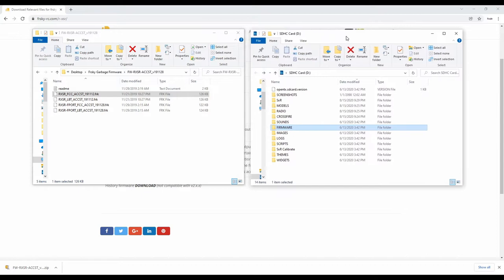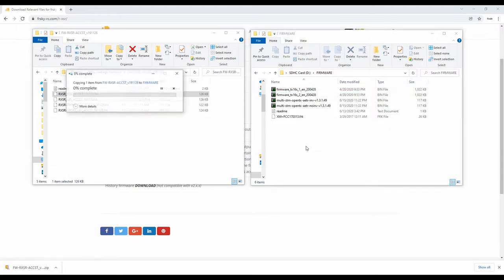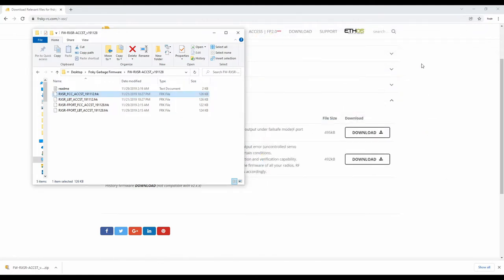our SD card. So this is the SD card that I've taken out of the radio. And here in the firmware folder, we want to drop... See where I already have XM Plus? That's the firmware for the XM Plus. So I'm going to grab this one here, and I'm going to drop it into our SD card. Okay? So now we have both receivers, XM Plus and the Rxsr, ready to go for our Radio Master. So I'm going to close this, and I'm going to remove the SD card from the computer and jump back to the bench.